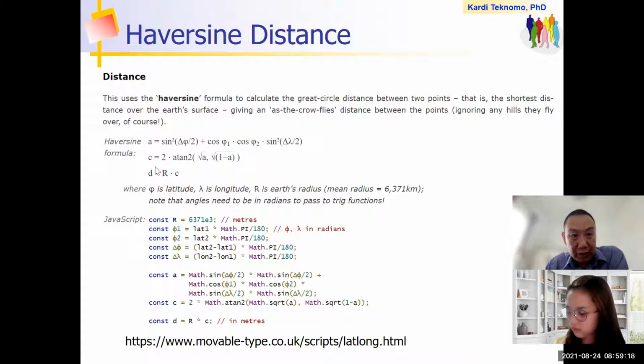So you input the C and you input the T, and finally the distance will be in meters, if the R, which is the radius of the Earth, is in meters. So I give you an example of that.